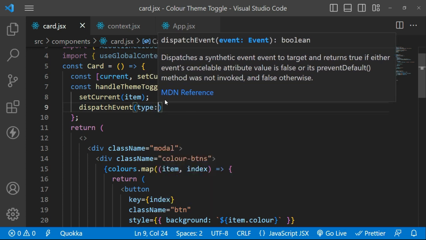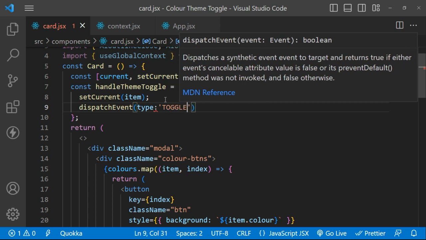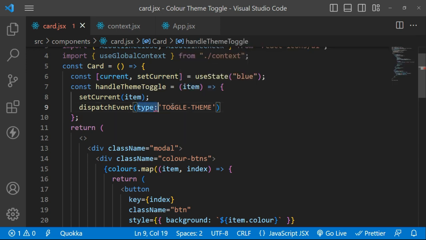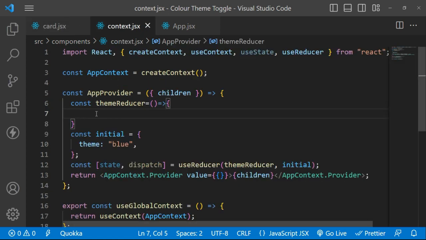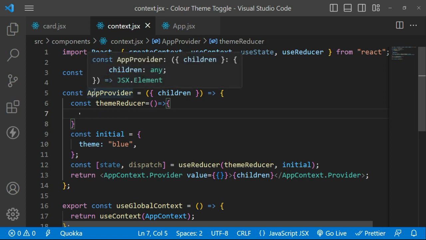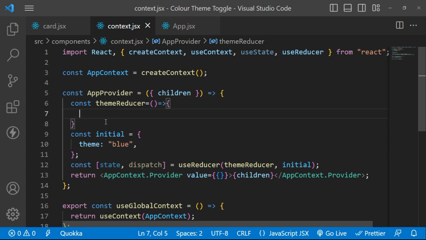The type of the dispatch over here will be what? Toggle theme. And then we also specify, so for the meantime, let's just specify the type of our dispatch over here, toggle theme. Take note that it has to be in curly brackets. Okay, that is how it is done. Okay, so now our dispatch type is toggle theme. You're going to handle the dispatch type toggle theme inside of our themeReducer function over here. So instead of writing multiple, take note, the themeReducer function takes in arguments, takes in the state value, and then it takes in your action.